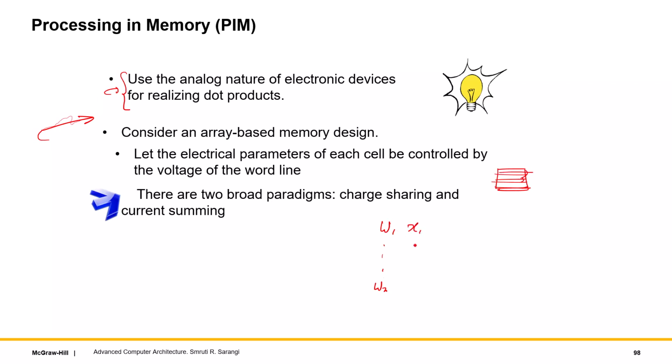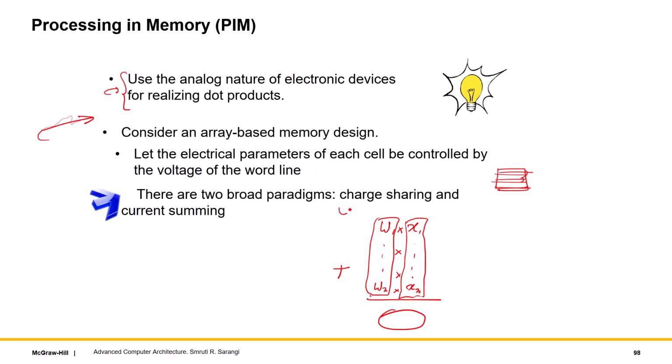And then you have a bunch of input pixels. You have to do a pairwise multiplication like a dot product, and then you will have to add up all of these partial products to get the final value of the convolution. So the main aim is, given two vectors, a vector of weights and a vector of inputs, it could be 2D, 3D, 4D convolution, doesn't matter, but finally you are taking two 1D vectors, doing a pairwise multiplication and adding. That's the basic primitive. So we need to design an analog circuit to do precisely this.